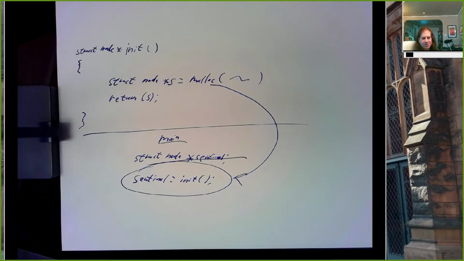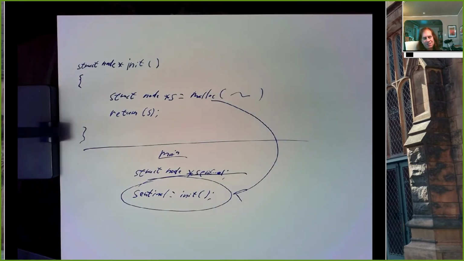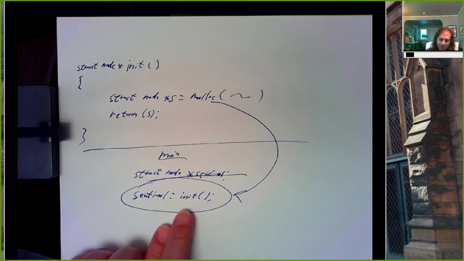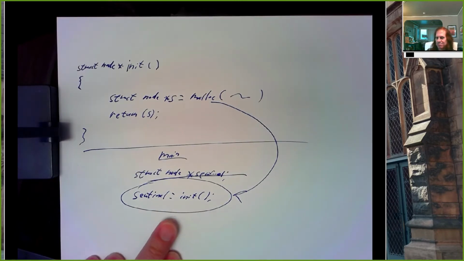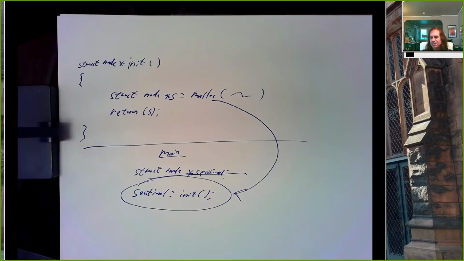Basically, to keep things neater, to keep things organized, so that if we decide to do something different, if we decide we're going to store our linked list in an array of struct nodes, like in PA1, or we're going to use some other library to implement our linked list, that library probably comes with an initialize function to create an empty linked list. And if I'm calling my initialize function here, I possibly don't have to change this line of code at all when I decide to use a different library.